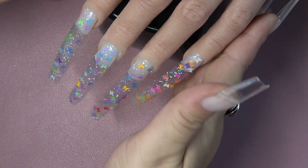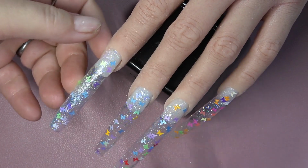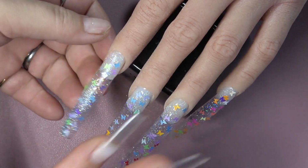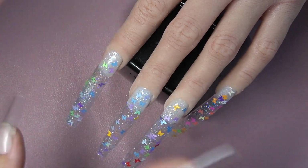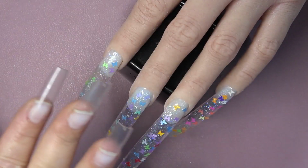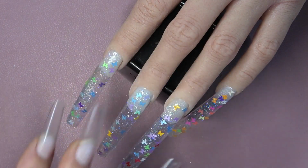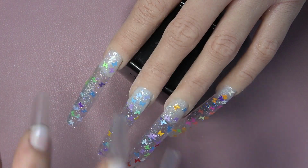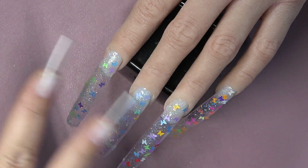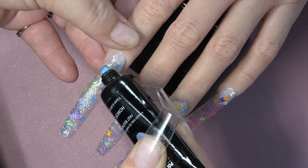Alright y'all, I tried to use a bunch of the polygel on this finger, and it covered the butterflies up, so I have another strategy. I'm going to pick one of the colors to make a nail bed and then kind of ombre it into the clear. So I've got to use a clear from another polygel kit because this one did not come with a clear. I am going to start about right there.